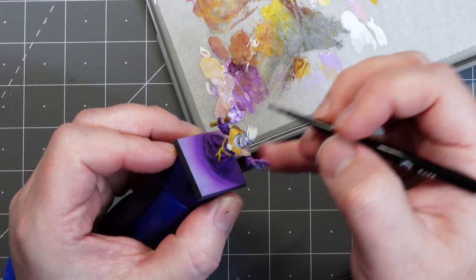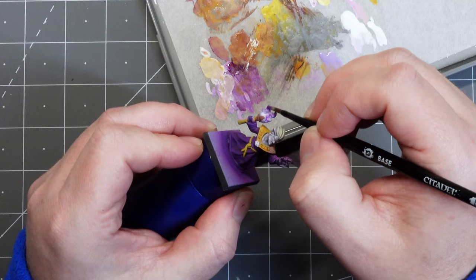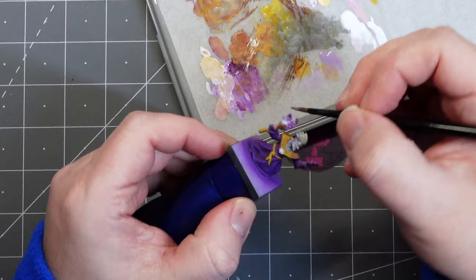After I add my royal purple to the tips of the magical flame, I felt like they needed to be blended just a little bit better, so I go backwards a little bit into more of a mid-tone and just brush that in between to smooth it all out.